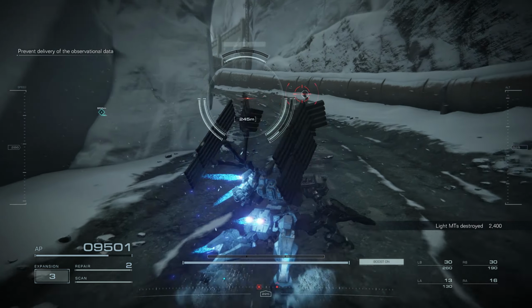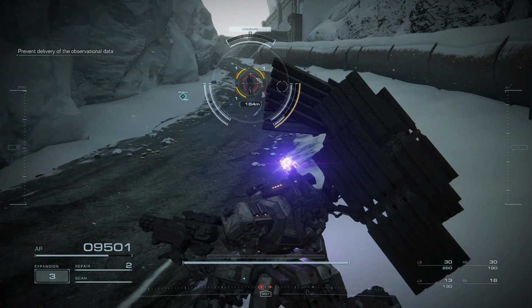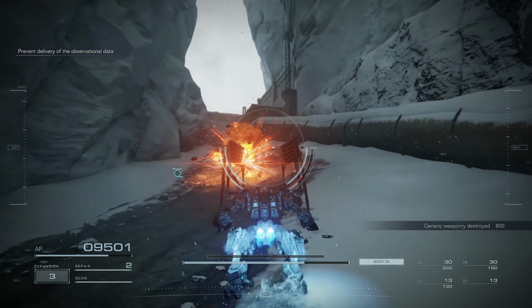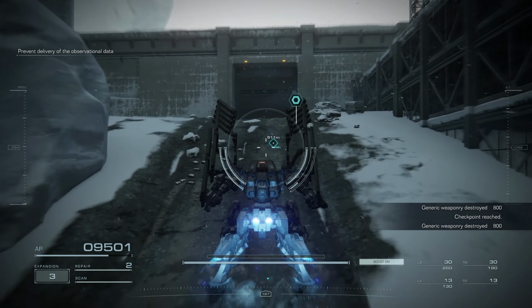I have a good amount of ammo as well. The missile launchers just sort of make up for the fact that our nebula rifle doesn't have much ammo. I think there's a resupply point here anyway.